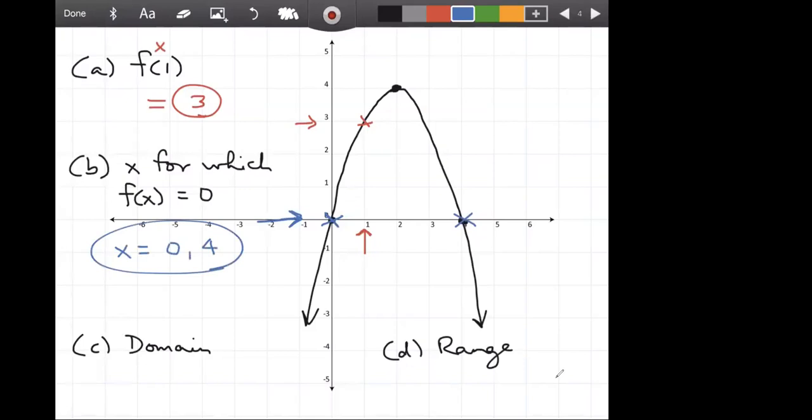Okay, now the domain and the range. This is something that people do have some trouble with, okay, but I have a system that I like for doing this. Remember that the domain represents the set of all x values that are part of the function. So when you have a graph of the function, those are the x values that are represented on the graph. So the way that I like to figure out what those x values are is, and this would be easier if I was standing in front of you in a classroom, I like to take the graph and squash it down onto the x-axis.